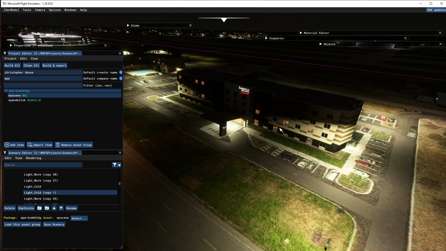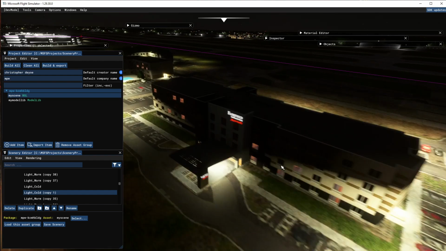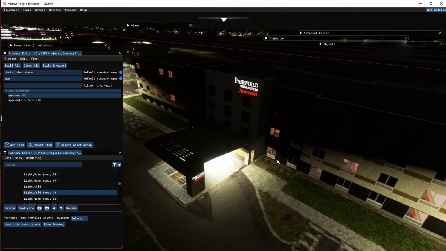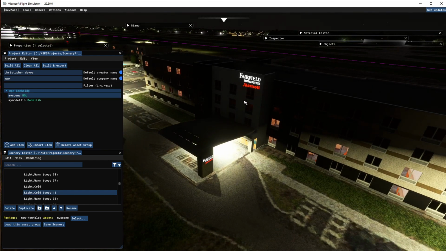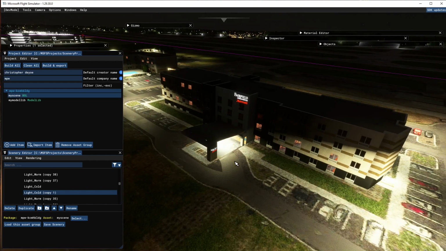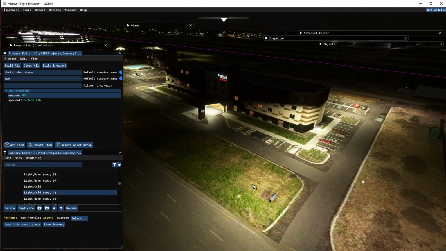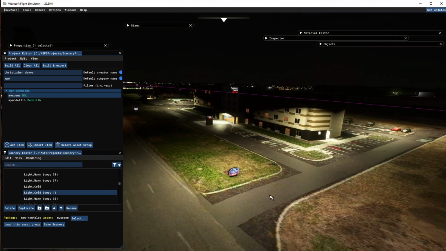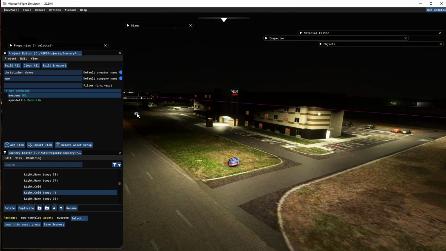We can zoom in here. It looks good. It looks like it would if we were driving up to the hotel, but we want to check those emissive textures on our street signs. So we're going to look at this one. They are illuminating, so that's good.